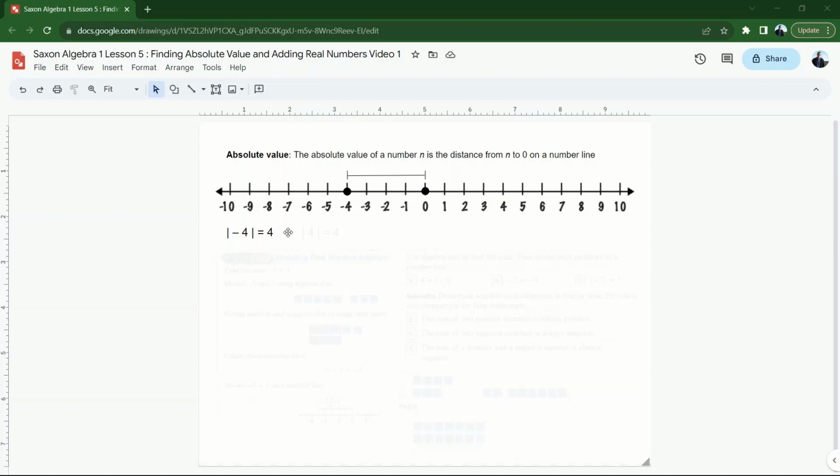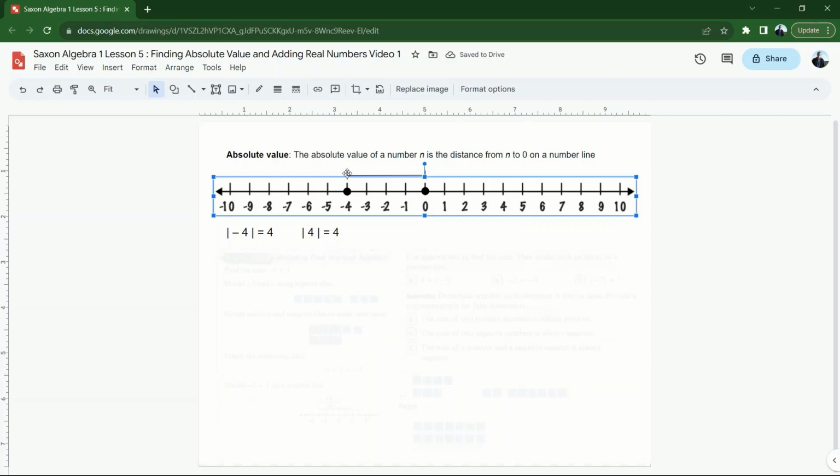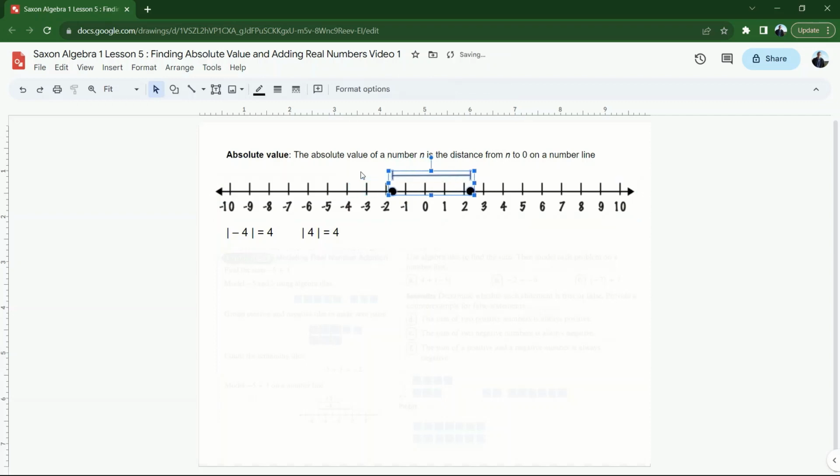That's why -4 gets turned into 4 when run through an absolute value, because it's the distance between -4 and 0 on the number line. It's +4. Now, what if I tried to figure out the absolute value of +4? Well, let's just slide this absolute value expression over here on our number line. So we're dealing with 0 and 4 instead. So the distance between 0 and +4 on a number line is 4. And that's going to be true for all positive numbers. For any positive real number, the distance between 0 and that positive real number is just that same number.